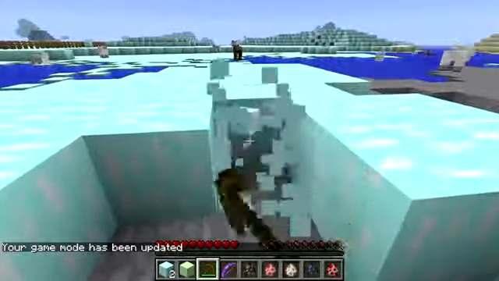So if I use a bow to mine it, you can see it takes for ages, and if I then destroy the block, I don't actually get the Blue Glacier Ice. So yeah, make sure you bring a pickaxe if you want to harvest any of this Blue Glacier Ice.